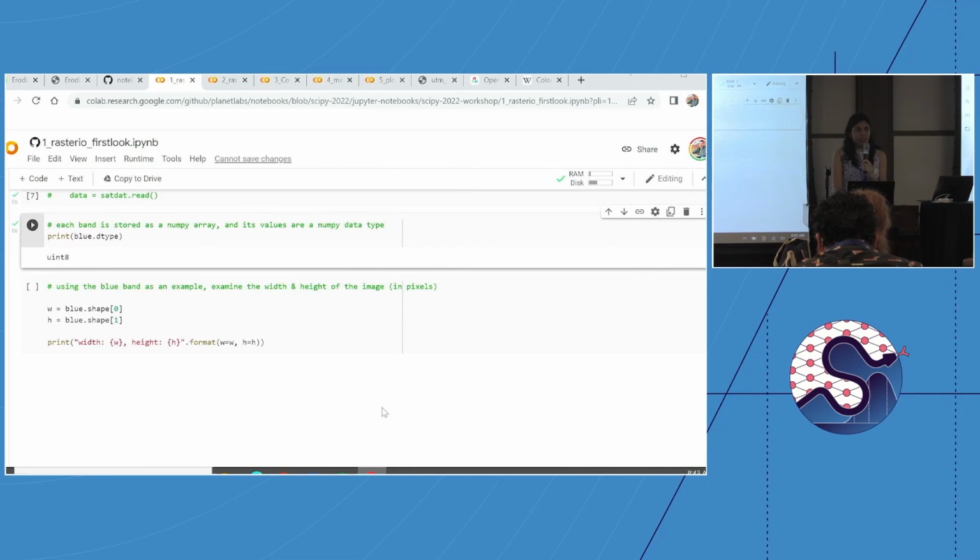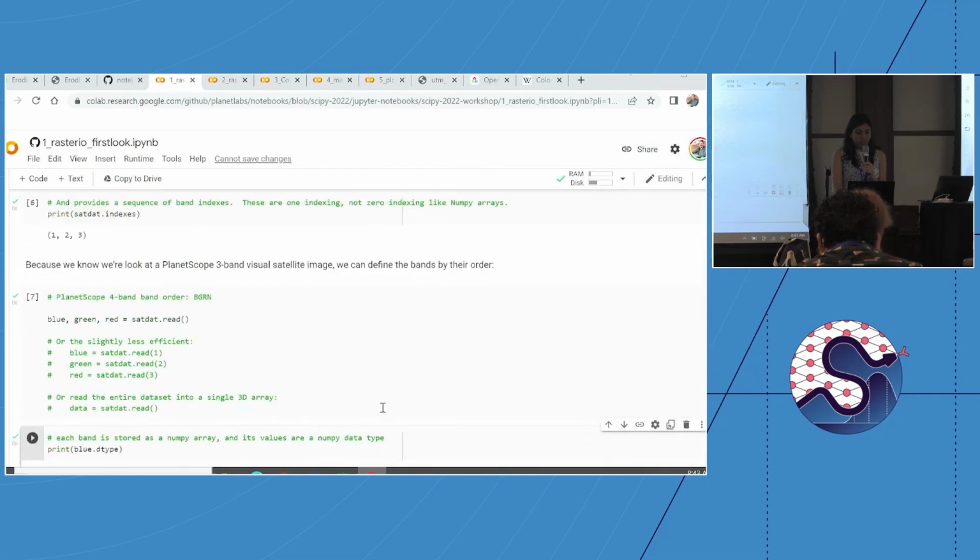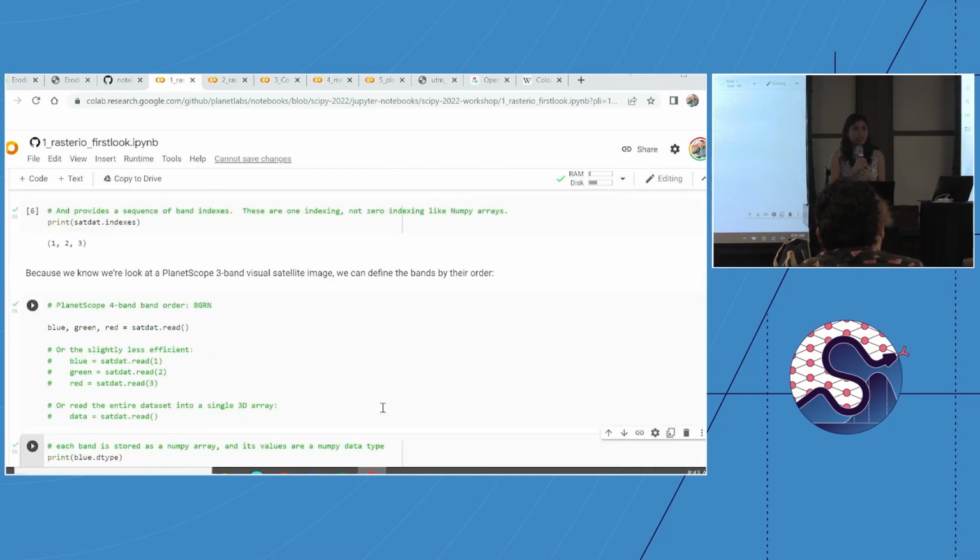Yes. Yeah, I think you'd have to know. You might be able to tell, like if you visualized your image, it might look funky if it was blue, green, red and you thought it was RGB. The colors would be off, so you would know to flip the bands. That's usually how I find out. I visualize it and I'm like, oh, that doesn't look right, and then change it.